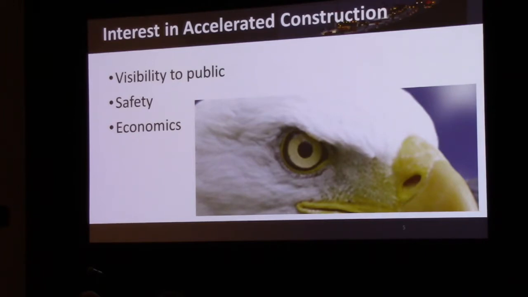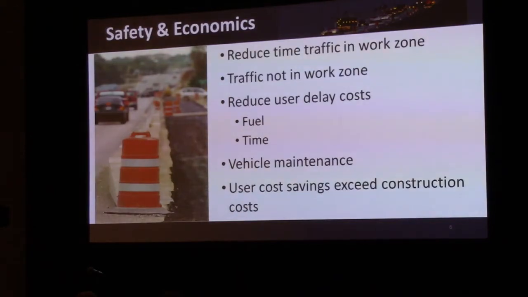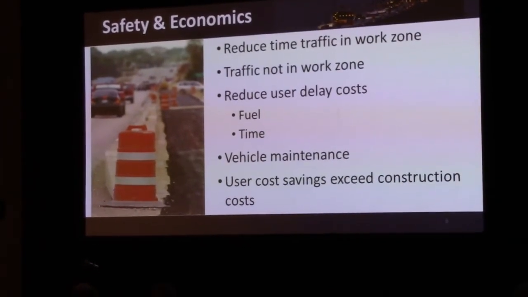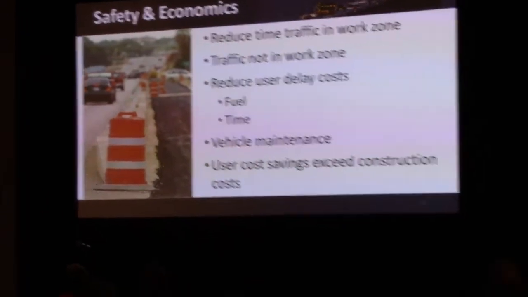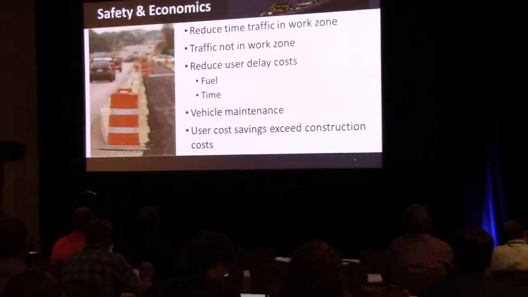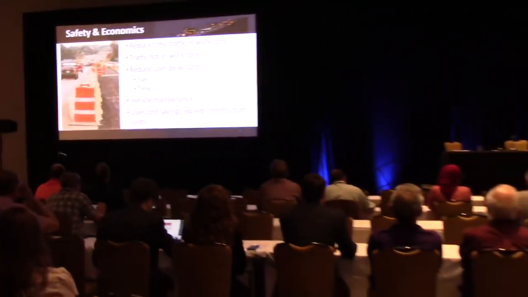And then you see the safety and economics part of it is extremely important too. When all else fails, if you want to justify something, go to safety and economics. It's a way to justify things. It's a good reason to justify them, no question about it. And we want to keep our traffic out of the work zone just as much as we possibly can.